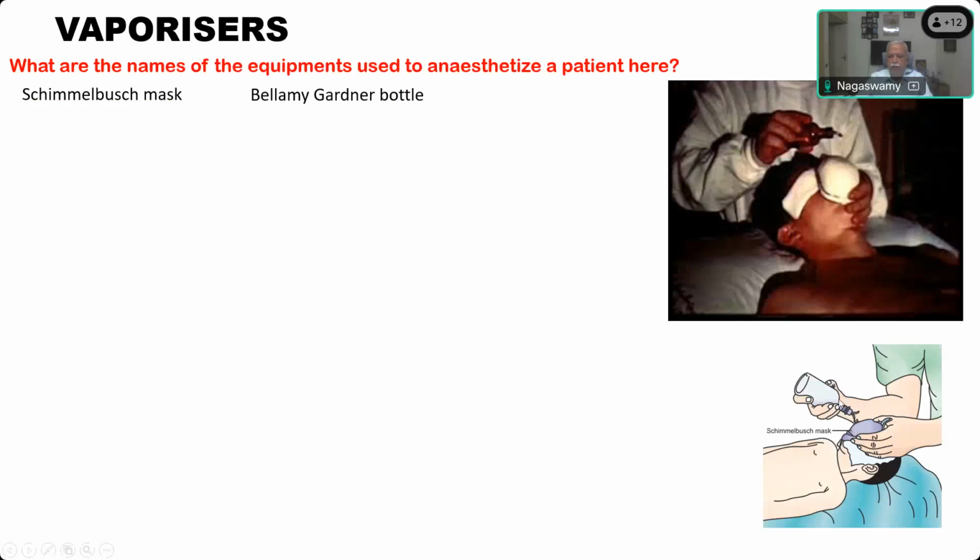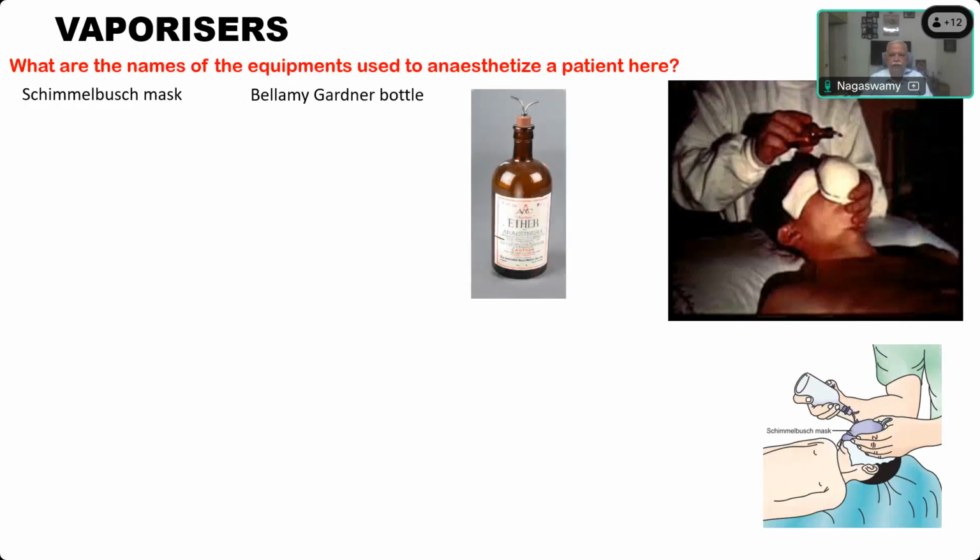Okay, see, so much thought they gave in those days for continuous pouring of that particular agent. If you look closer, you can see it has a rubber cork. And why is this bottle amber colored? Light sensitive. The liquid ether will get oxidized in light, sunlight. All photosensitive drugs will be kept only in amber colored bottles. Many of our anesthetic agents are photosensitive, so they should be stored only in amber colored bottles.